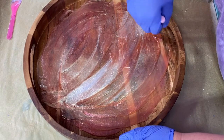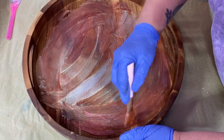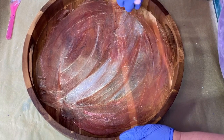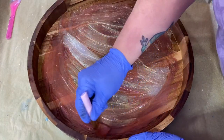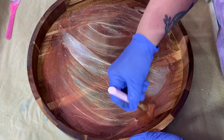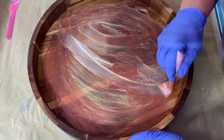It's close. I like this idea of painting the colors on. I may have to play with this some more. I don't want to tilt it because I want it to have that painterly look. That's a phrase. I'm giving it a phrase. I can get it up to the edge. It may move and self-level. If not, I'm definitely doing a flood coat on this guy.